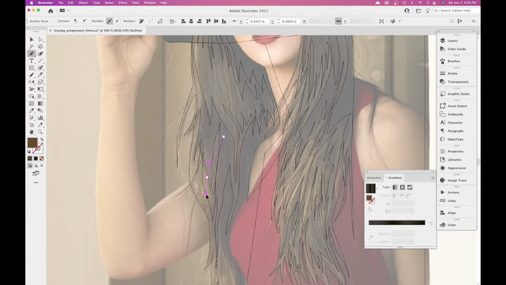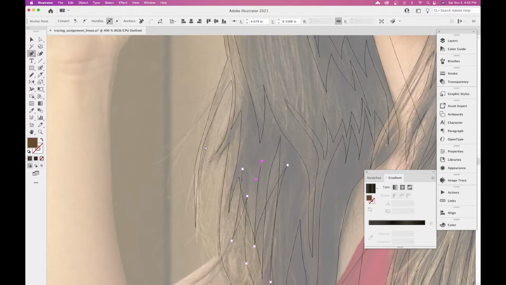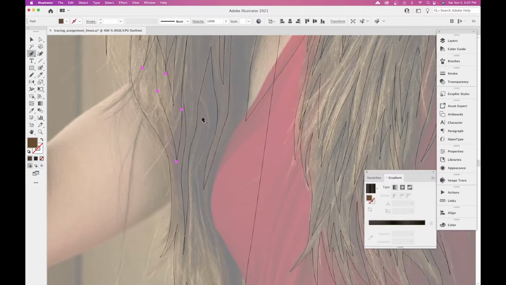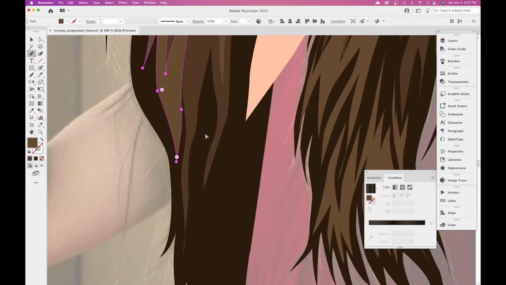And some of these could overlap, it's okay. And I could add a little more down here.